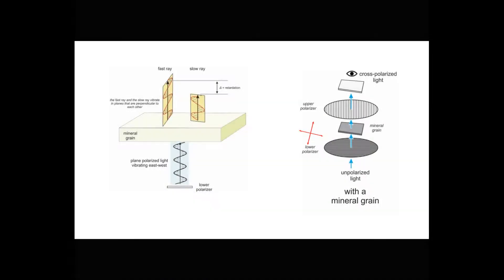Because the upper polarizer is oriented in a north-south direction, the rays are going to be filtered to remove their east-west components. The energy of the east-west components will be absorbed by the filter.